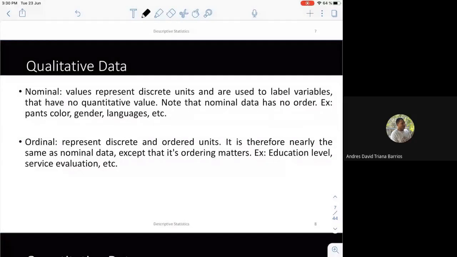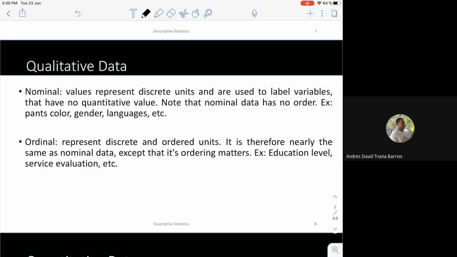I think the other example of the nominal is the color of the cars, no? Yes, of course, the color of the cars, that will be a nominal variable. What else? I mean, something different than color. Who can provide another example? Maybe gender. Gender, of course. And what about ordinal? Ordinal variables. An example.